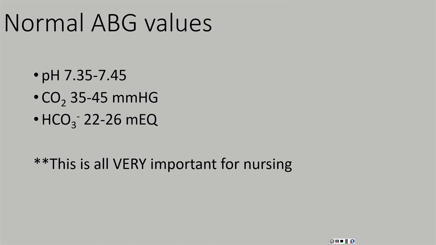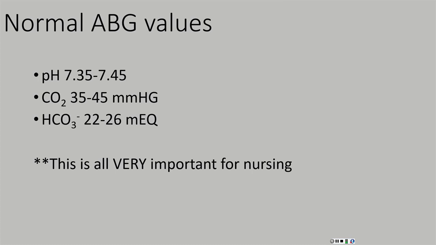So when we're doing ABGs, these are going to tell us quite a bit. One, it can tell us several things about what issues a patient has. And it can also tell us how their body is responding to these issues. And like I said, you do need to know the numbers in this chapter. So here are all the numbers that you need to know.